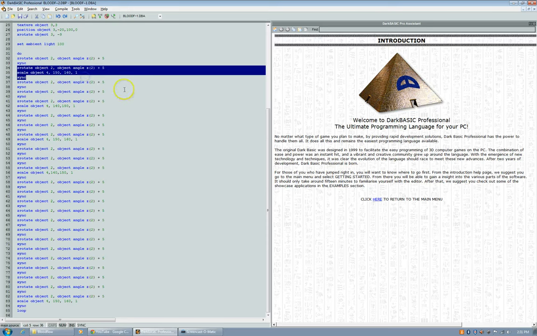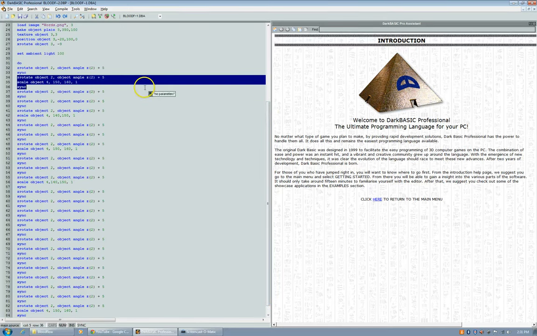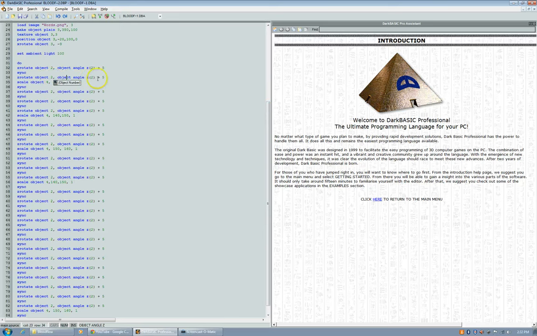That basically just makes it bigger, then smaller, in that order. Okay, so object 2 is the arrows, and object 4 is the heart. So what is it that you're changing about the arrows? I'm changing their rotation on the z-axis, by their current rotation plus 5. Oh, okay. So every time you call this line here, z-rotate object 2, it's actually making these arrows rotate counterclockwise by a certain number of degrees, right?